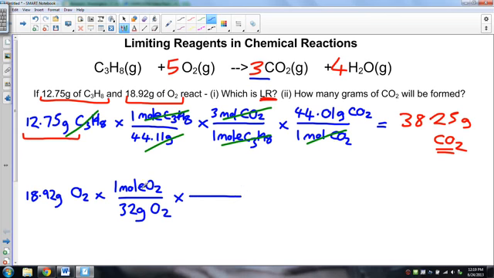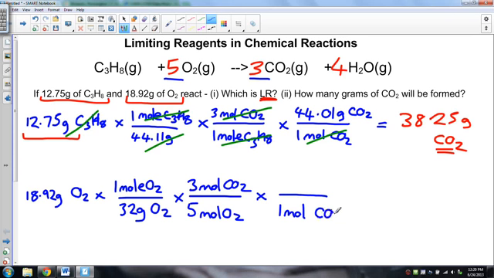And then when I get to moles of oxygen, I want to get to moles of CO2. I'm just going to make sure I use my coefficients from the balanced equation. I'm going to put my 3 moles of CO2 on the top, just as I did over here, except on the bottom now, rather than propane, I'm putting oxygen. And from the balanced equation, that was 5 moles of oxygen, so I'm going to put that right there. And then the very last step, this is one of the nice things about this method, is the very last step for both is exactly the same, because I want to go from moles to grams of CO2. So I'm going to write out 1 mole of CO2 weighs 44.01 grams of CO2.